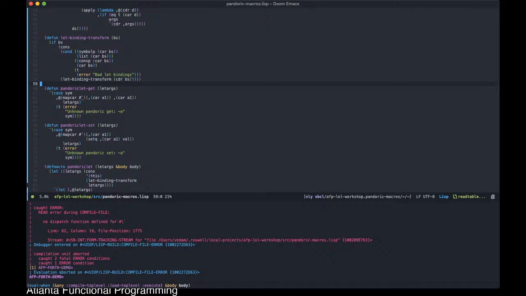Let me try and explain what I'm doing here so that folks can understand where I'm getting stuck. Maybe I can figure out some of this through the process of explanation. Basically, there's an issue with loading up this third-party library, as I mentioned earlier. This is from our Pandoric macro series. Originally, our Pandoric macro series followed what was considered, at the time, a practice in the book, where it leverages a reader macro to grab a stream of variables, and it would generate the let bindings for you automatically.